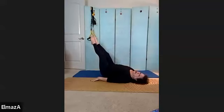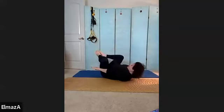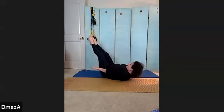Okay, next progression. We're gonna curl it up right here. Now you can stay down if you want, but why don't you try this? Curl it up, look between the thighs, not at the feet. 20 more, inhale and exhale. Two, good job. Three, perfect.